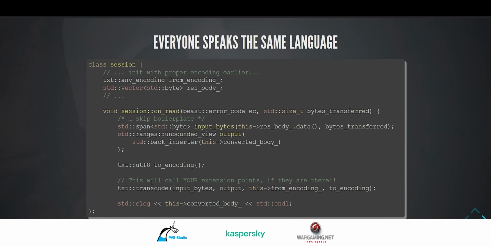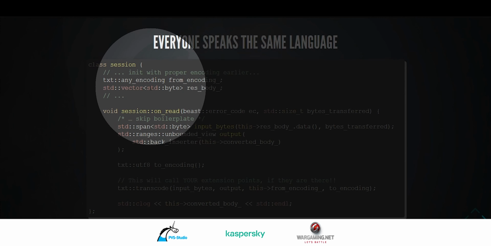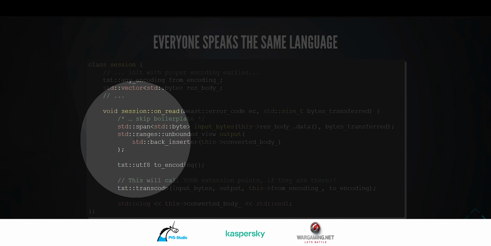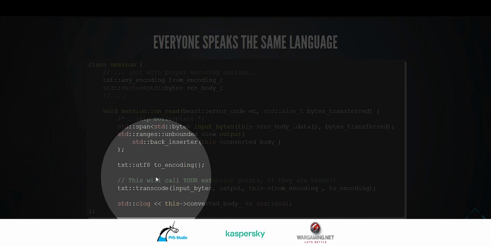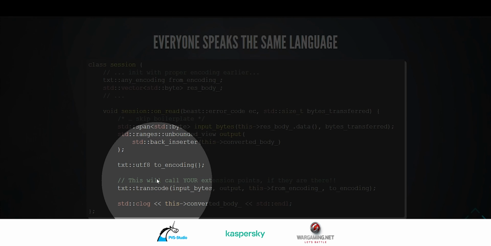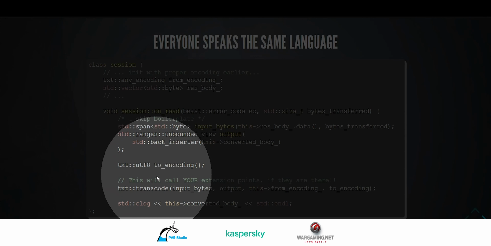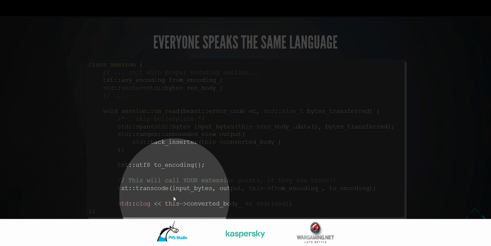And the whole point about this is that this will call your extension points if they're there. Internally, because it's part of the library implementation, I will unwrap this any encoding. So in the case of Big 5 Hong Kong supplementary character set, we will unwrap this for you. And once I unwrap it and get to the internal, say, Big 5 encoding, I will then check if there is a UTF-8, Big 5 to UTF-8 encoding ADL extension scheme. And if that happens, what I will do is I will call it for you.